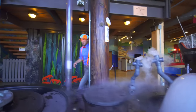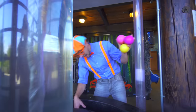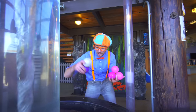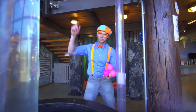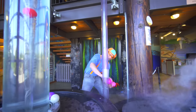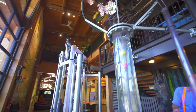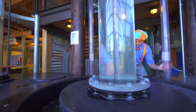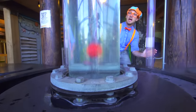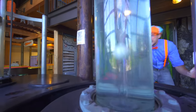Wow! Okay, I'm gonna grab some more of these colorful balls, like this pink one, this yellow one, this purple one, and there should be some more coming. Oh, another pink one. Oh, another purple one. A white one. Okay, get ready, because I'm gonna launch them up there. Here we go. Look up there. Whoa, do you see him in the vortex now? I'm launching the balls up there. And then they go down the vortex. Okay. Just a couple more. Here we go, balls.